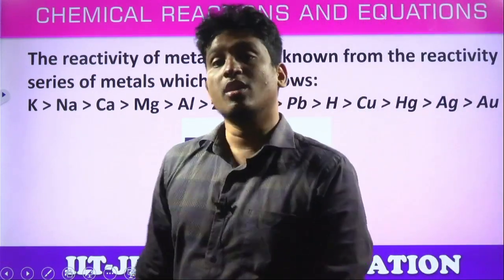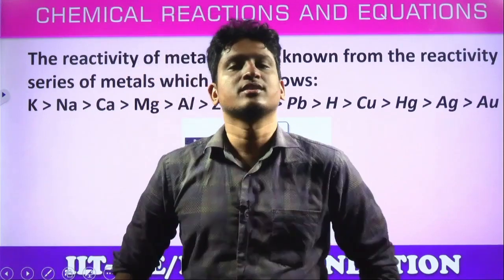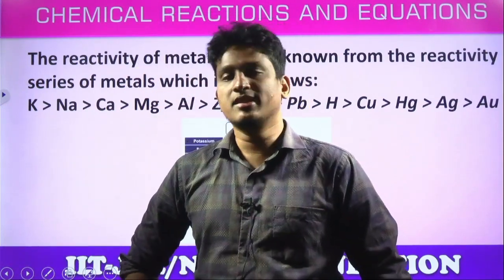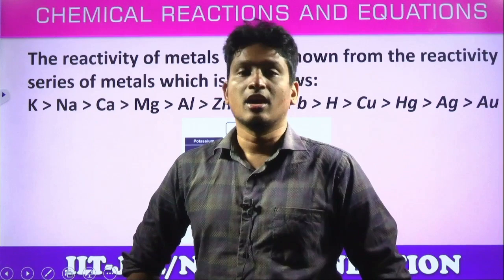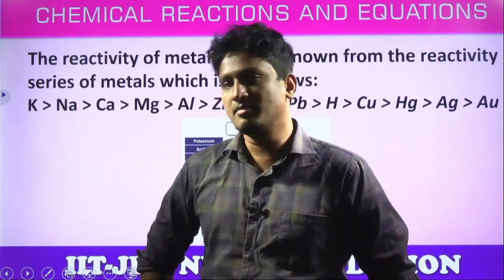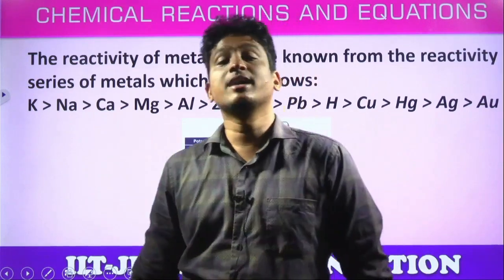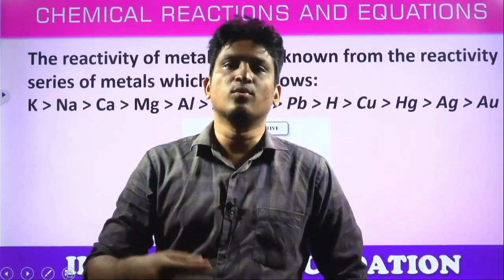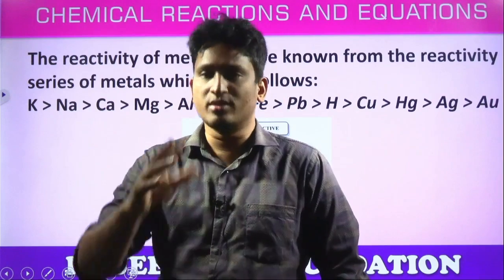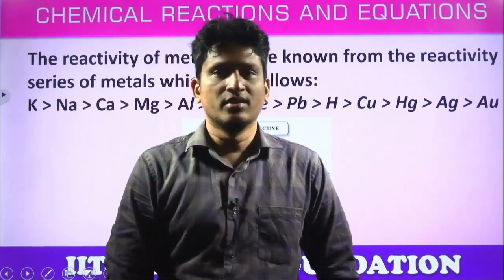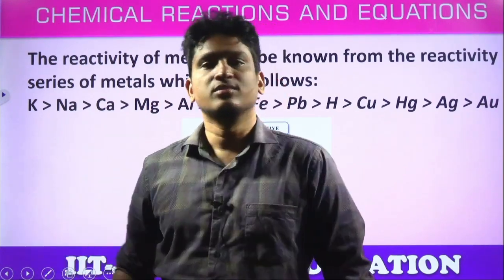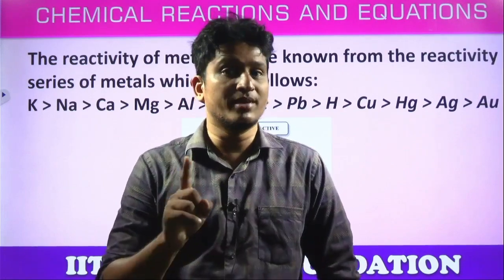How many metals are there? Here some students have doubts. Sir, almost 80% of the elements in the periodic table are metals. More than 90 elements are metals. Then why are only a few metals given here? Because, students, these are the metals which are most frequent in chemical reactions. Do we know scandium? Do we know titanium? Do we know other metals? In reactions generally no, but everybody knows sodium.